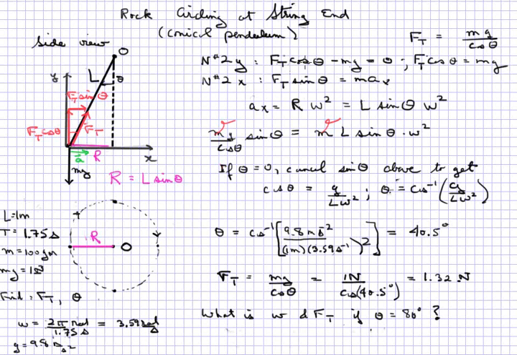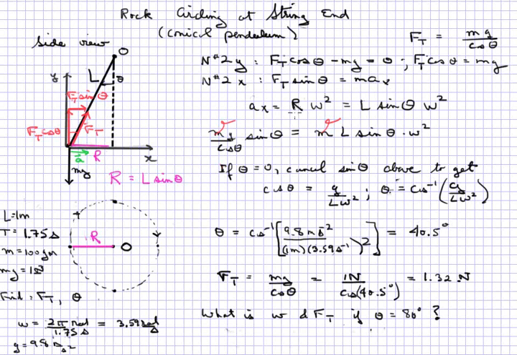We can take this Newton number 2 equation and conclude that Ft cosine theta is equal to mg, or Ft is equal to mg over cosine theta. Looking at this equation, you can see that the tension in the string is going to be bigger than the weight. The weight is what we have in the numerator here. Newton number 2 in the x direction: there's only one x direction force acting on M, and that's Ft sine theta, which is equal to m times a sub x. By Newton number 2 I know this.